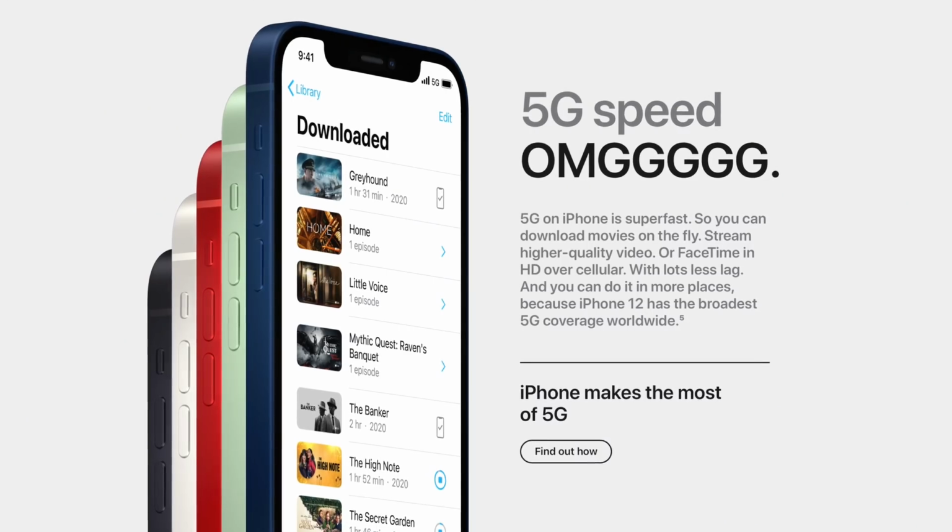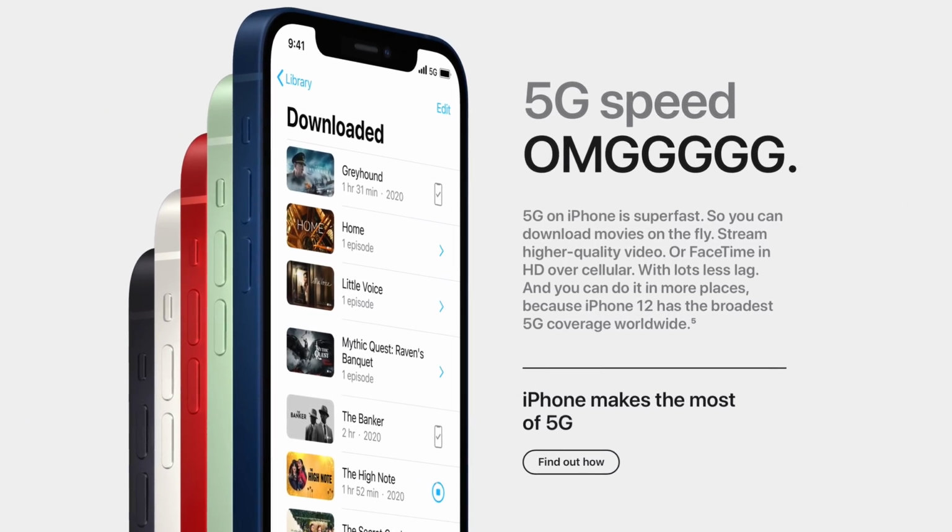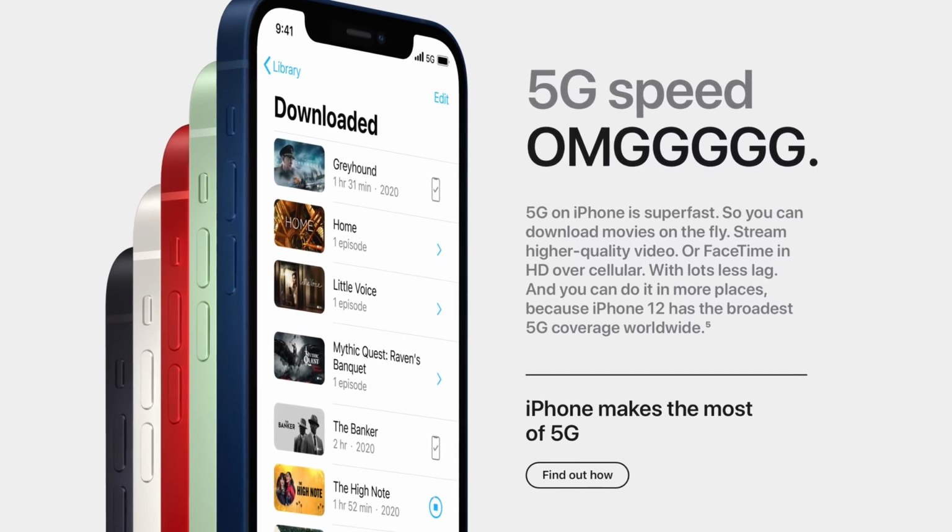I should also probably mention, because Apple seemed to mention it a lot, that this is the first 5G capable iPhone. 5G, in theory, will lead to faster cellular networking speeds and reduced wireless latency. So basically, you'll get faster download speeds and less lag. And I keep saying in theory because 5G networking right now is still in its infancy in the United States.